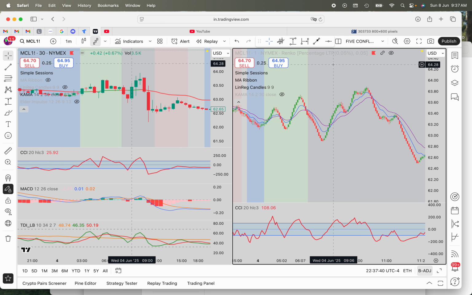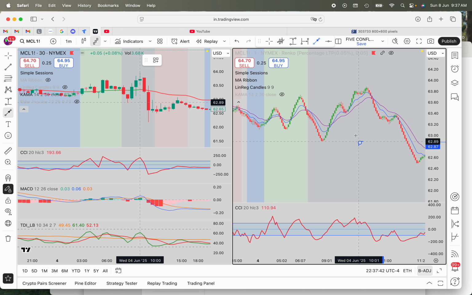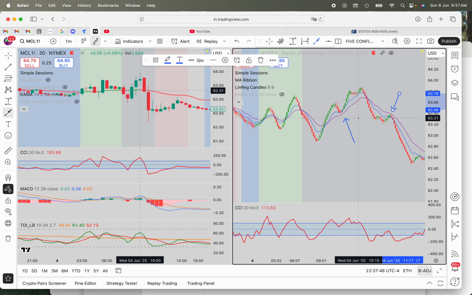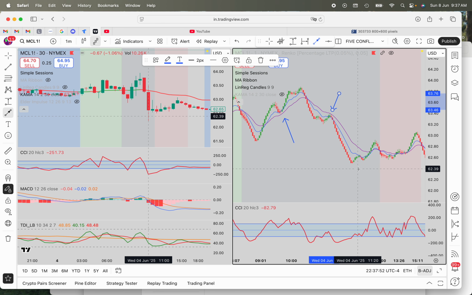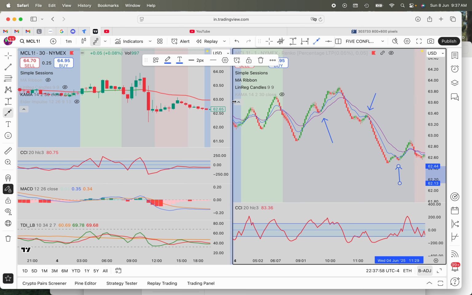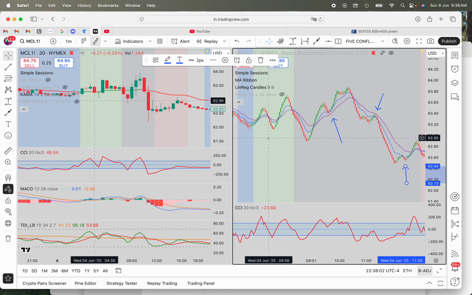It's just trying to filter out these little trades here, like there and there. I think that's it for there. I'm not too sure about that one. And maybe it could even be that one. I don't know, we're going to find out. So I'll leave everything on here, and let's just start somewhere.